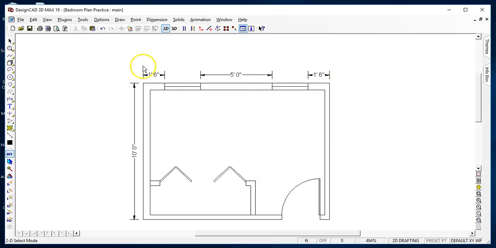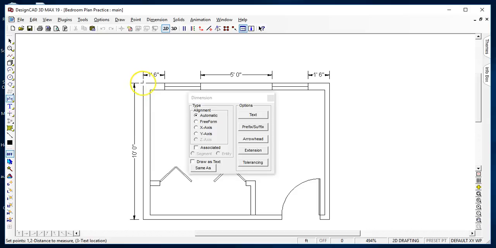Now I do need an overall from this point to this point. So grab the dimension tool, right-click, and this time I'm going to double what I put in the y-axis. So instead of 0.6, I'm going to put in 1.2.